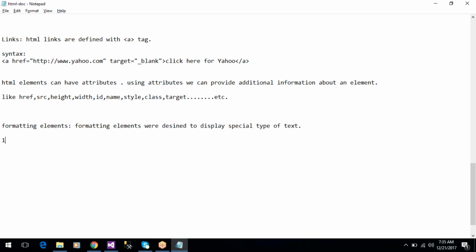The formatting elements are: first, bold format; second, italic; third, marked text; fourth, small text; fifth, deleted text; sixth, inserted; seventh, subscript; and eighth, superscript.